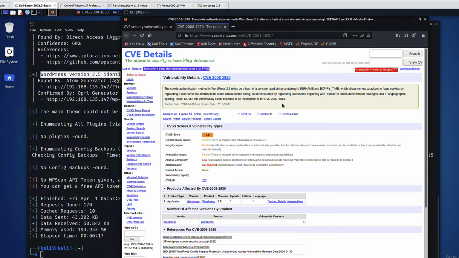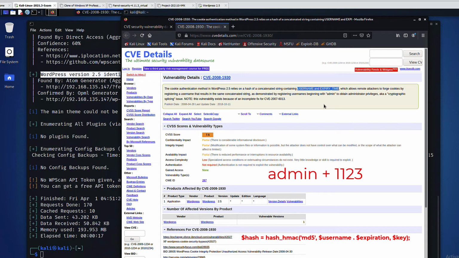And basically, what this vulnerability says is that using a combination of the username and the expiry time of the cookie, we can generate the same hash. What does that mean? Imagine the following scenario. Let's say you have the username admin and the expiry date is, I'm just going to make it up, 1123. So admin and then 1123. A combination of those will create a unique hash. You should be familiar with hashing and how it works. So for the same input, the same output will be produced if you use the same hash function. That's the rule. So remember, admin 1123.